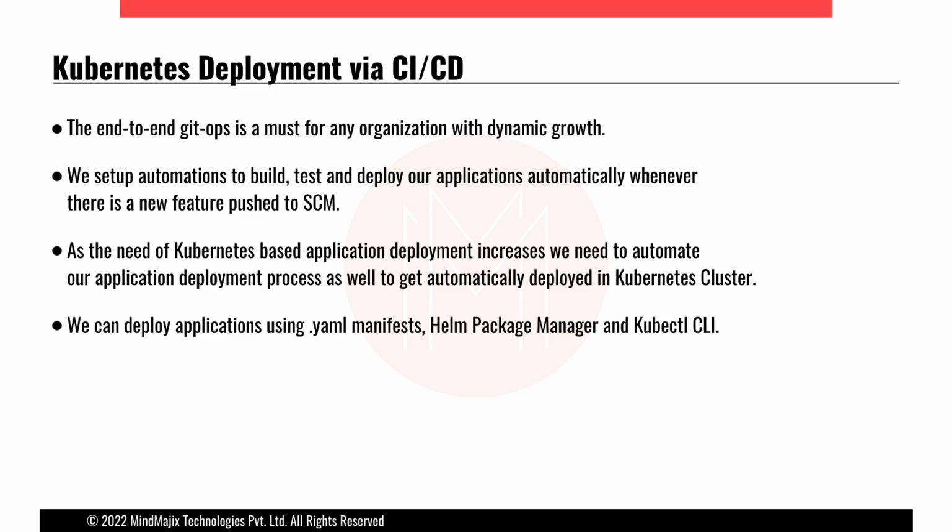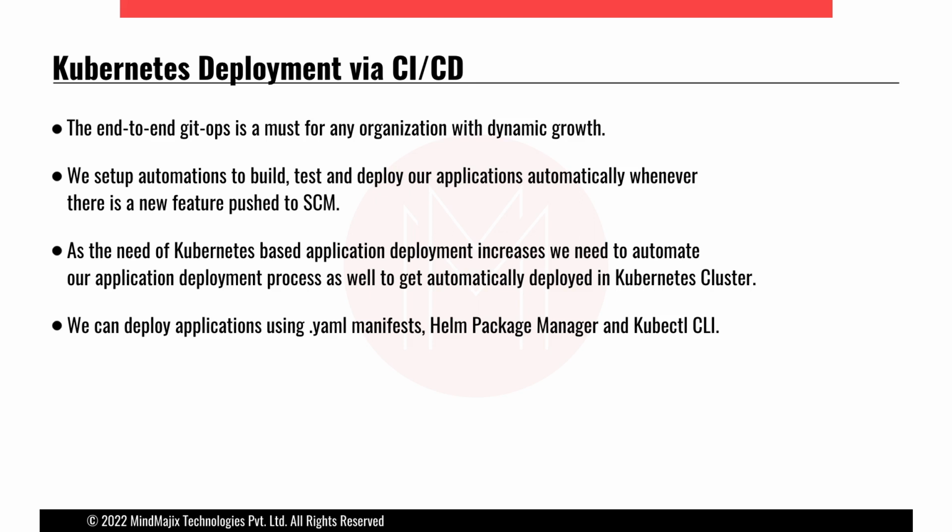So we talk about end-to-end GitOps, where for any organization to automatically integrate their applications, integrate new features, integrate new fixes to their applications, we need to follow the CI/CD process, which is continuous integration and continuous deployment. So in this slide, we'll discuss how we can implement CI/CD in Kubernetes.